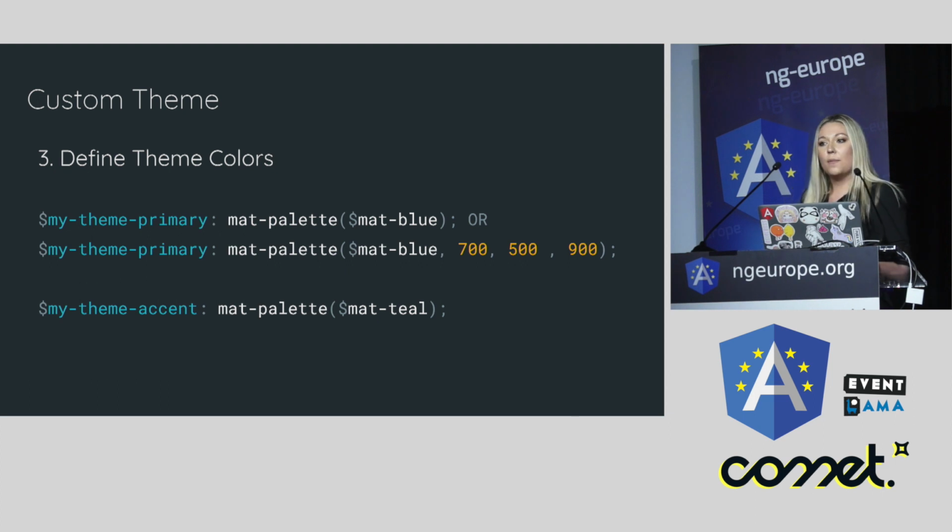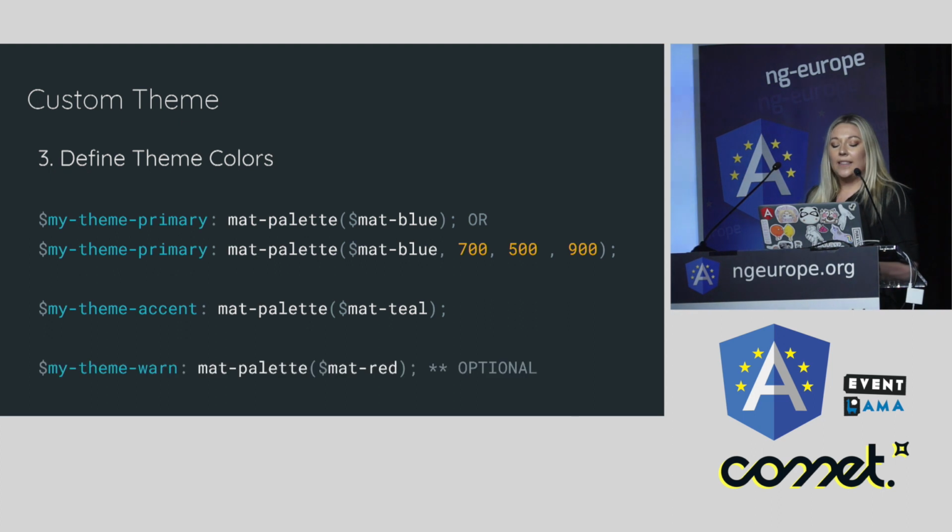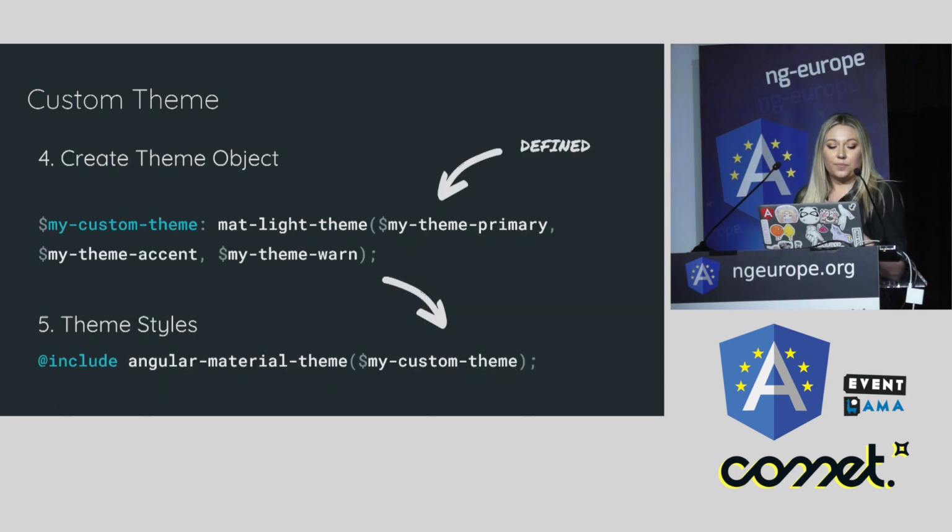For primary, you have an option to provide it with a light, a standard default, and then a dark version that's used in animations and things like that. And then you also have to provide it the accent. Again, that goes back to the philosophy of having that pair of colors throughout the application. And then lastly, you can optionally give it a warn color if you want. The default is set to red, so you don't have to do much thinking there, but if you want to change that, you certainly can.